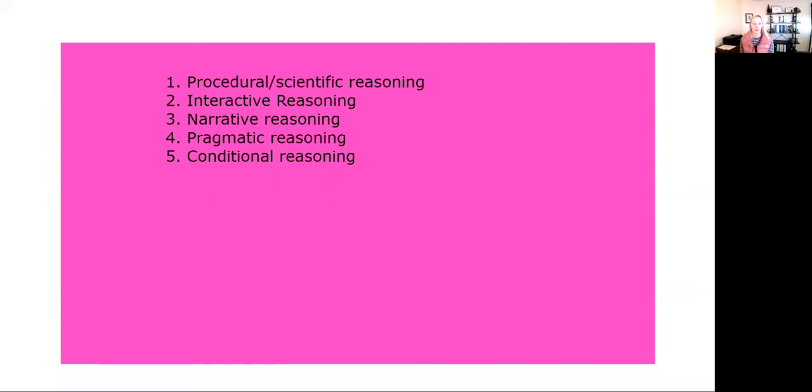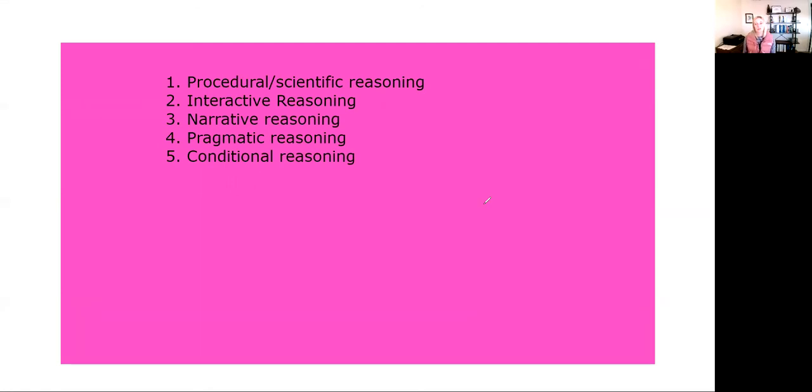There are different types of clinical reasoning. We talked about some of these, but we're going to kind of review these on the whiteboard real quick. All right, so here are some of those reasoning things. We talked about this in the previous section, but it's so important to go back over this. So we have procedural reasoning, scientific reasoning. So this is really looking at the OT problems, our goal setting. What did you get from that evaluation? Okay, and then the actual techniques of doing the practice. So using some of that evidence to help you figure out what you're going to do.